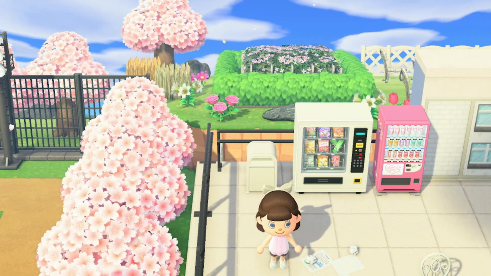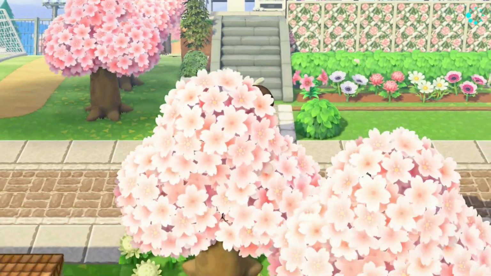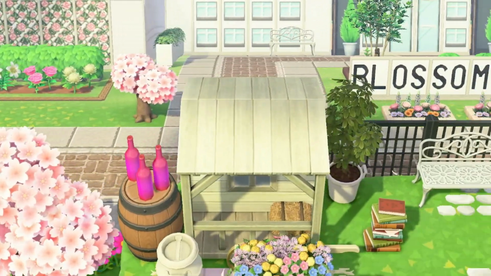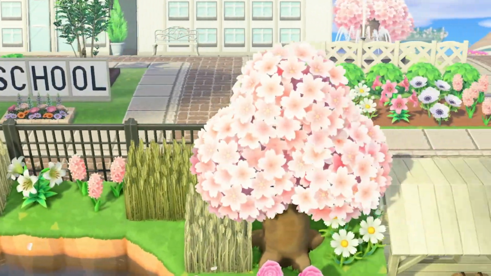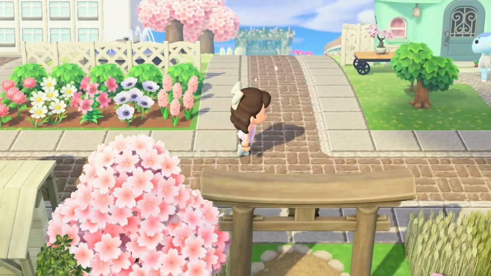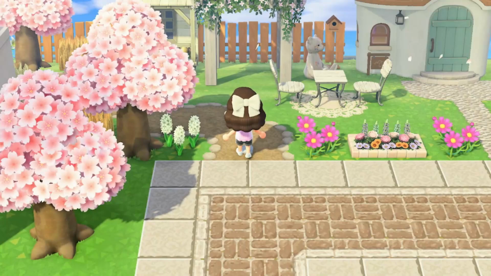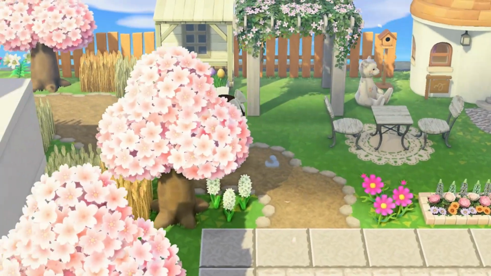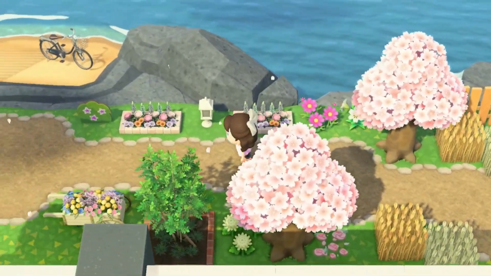Alright, so continuing on, we're going to go over to the right hand side of the island, and this is going to enter our neighborhood area. And we'll do the back part first. And here at the very edge of our neighborhood, we have a cute little entrance that does go back to my secret beach.